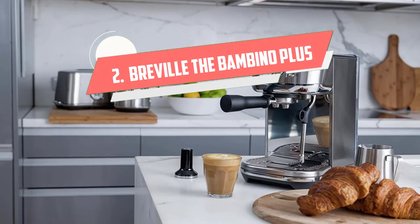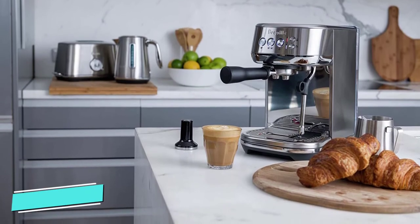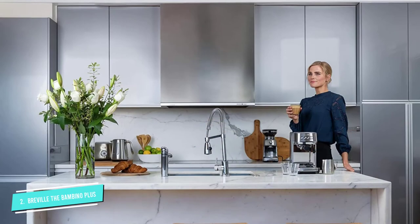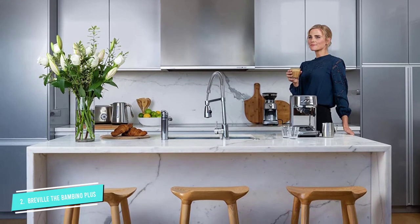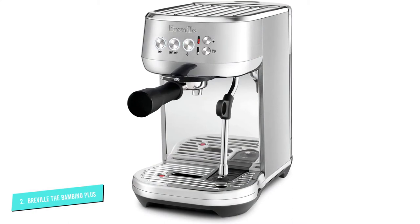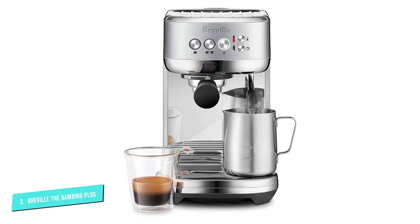Number 2: Breville the Bambino Plus. Our team of experts love the Breville Bambino Plus Espresso Maker. Most recently, we recommended it for making espressos and for crafting lattes at home. Built into an espresso maker, the wand pushes steam into milk to heat it and create foam, producing remarkable microfoam just like a barista would. It allows you to select the temperature and amount of foam, and the steam wand automatically purges the inside with clean hot water after every use.